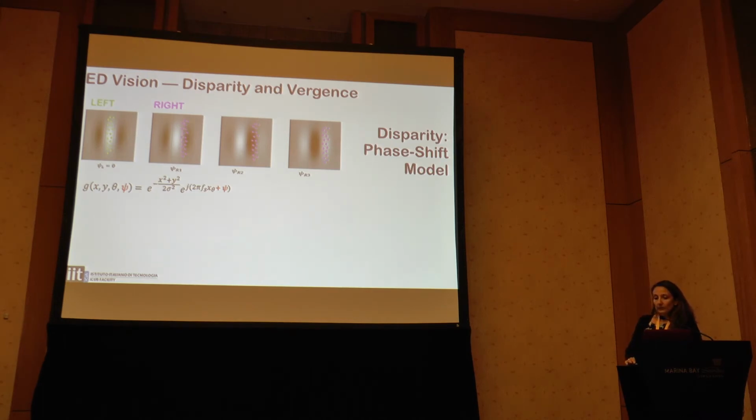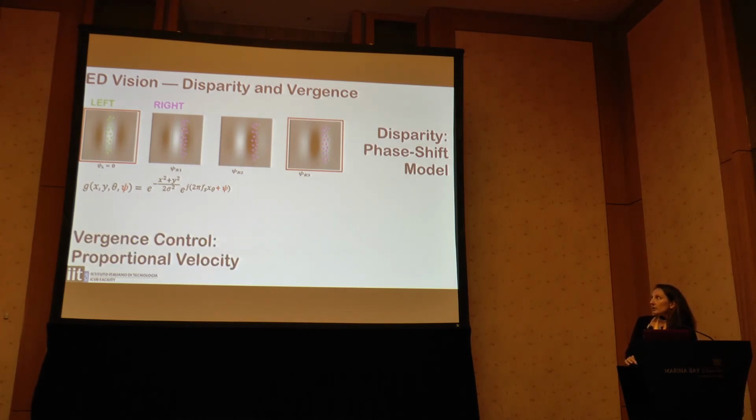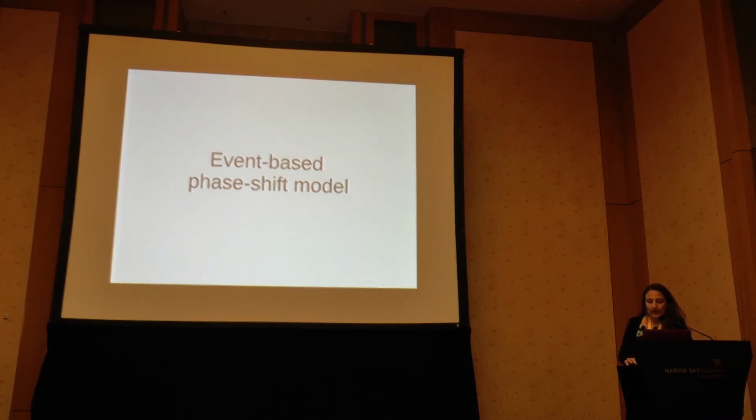Then what you can do, you can use the disparity. So in this case, this is the binocular receptive field that gives the highest output. So you can do vergence control. Basically, you can use proportional velocity control, where the velocity is decided by a weighted sum of the energy of the filters tuned to different disparities. And here you have a movie of how it works.